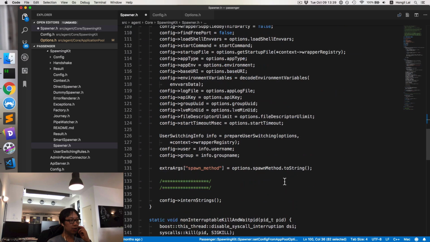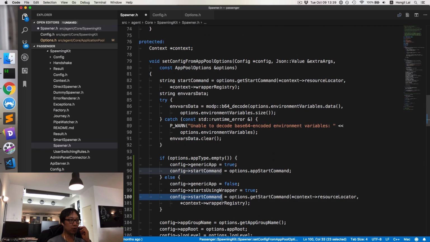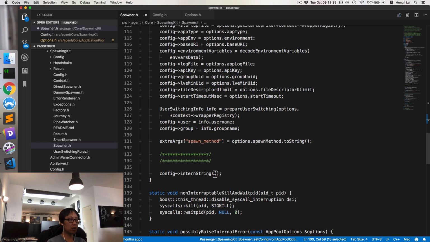And there's an internStrings call here at the very end of this function that will ensure that all the string data that the config object points to through the static string fields are copied to an internal region so that they never get invalidated, and so that the lifetime of that string data is the same as the config object itself. But we have to ensure that the string object that is returned here will live until at least after we have called this function.